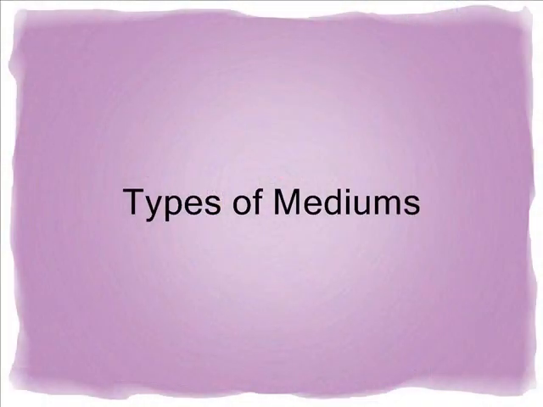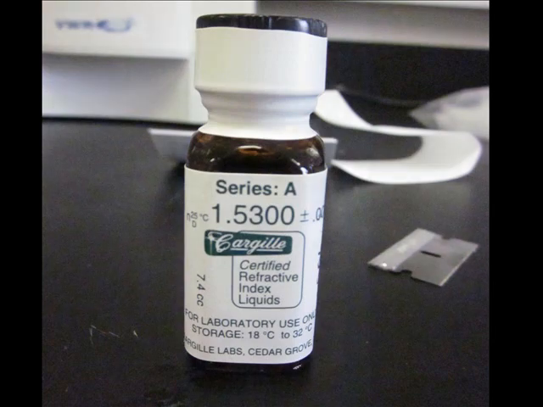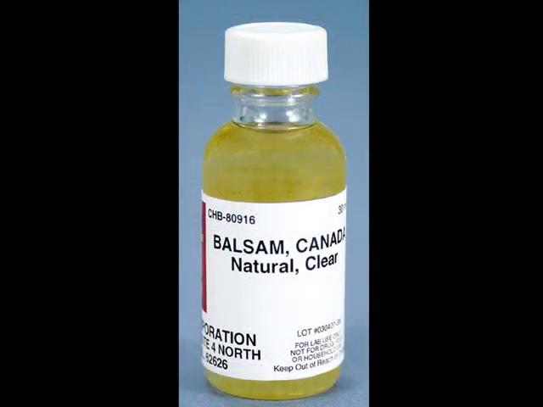There are different types of dry and wet mount mediums. One such mounting is a temporary type of mounting media. An example of this is an oil with a known refractive index, such as the refractive indices of matching liquids from Cargille oil. Permanent mount is another type of media, such as Canadian balsam, which is a natural resin with excellent optical properties and a refractive index near that of glass.